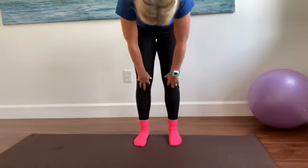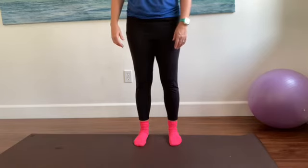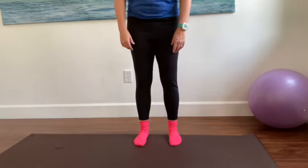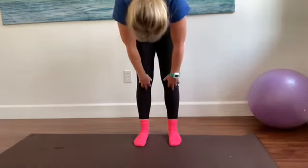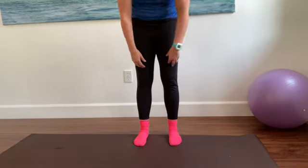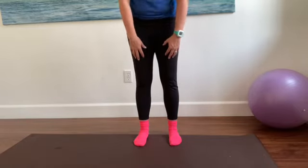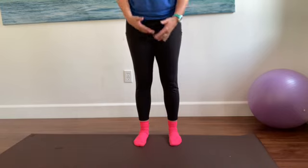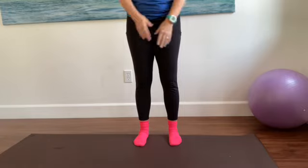Tight through the core as you inhale back up, making sure the pelvis comes up first, then one vertebrae at a time. And exhale forwards again. One more time. And we're going to take a deep breath in and out. In and out. One more time.